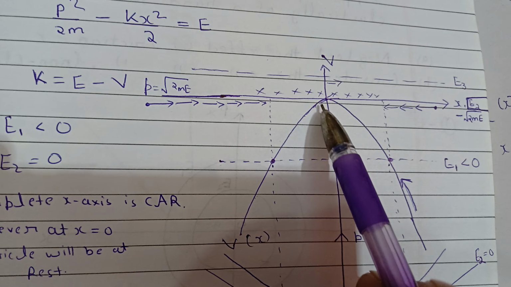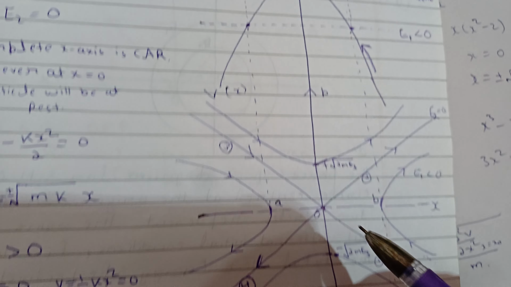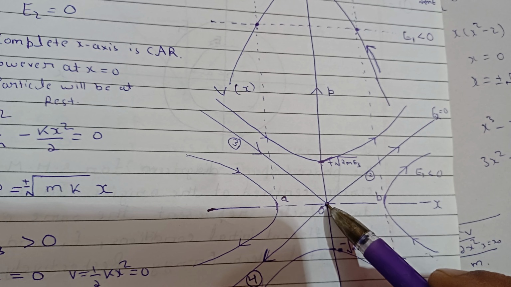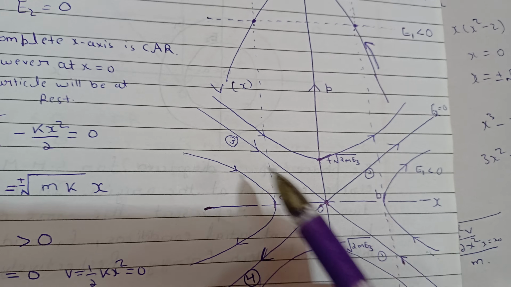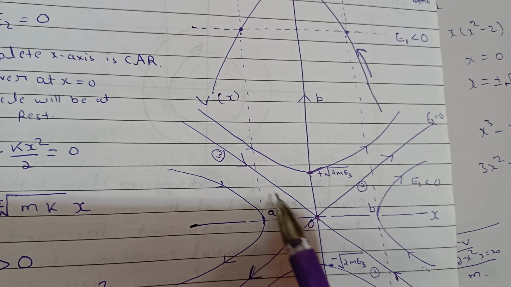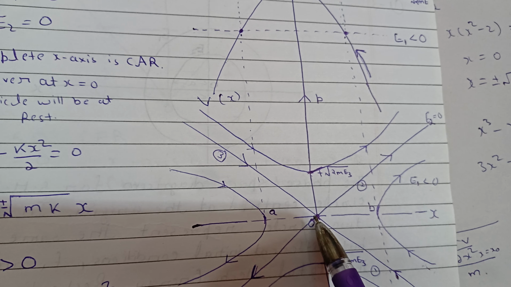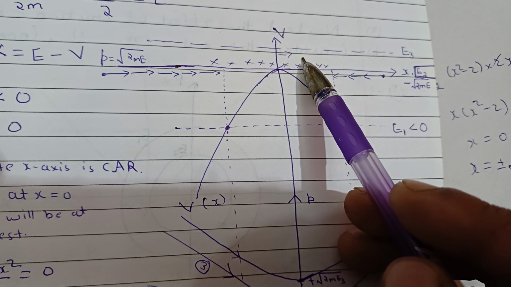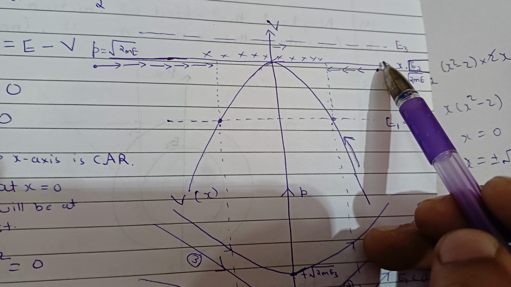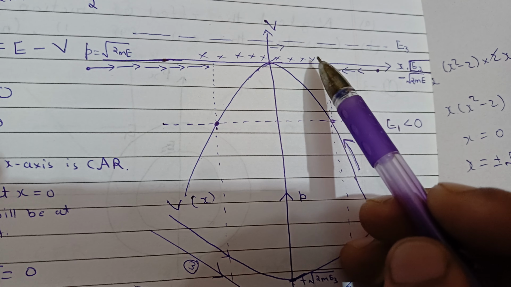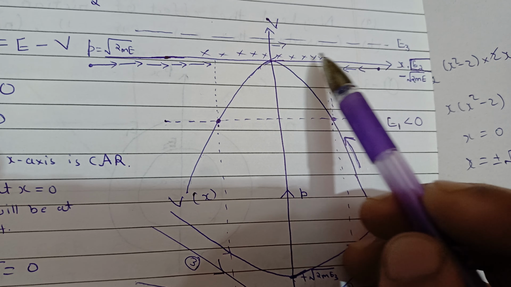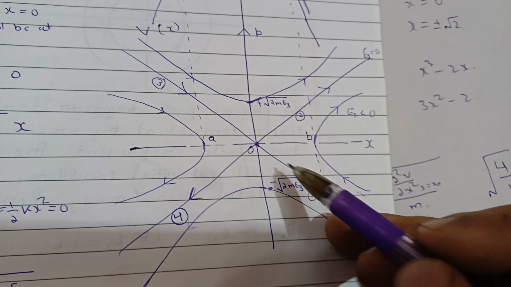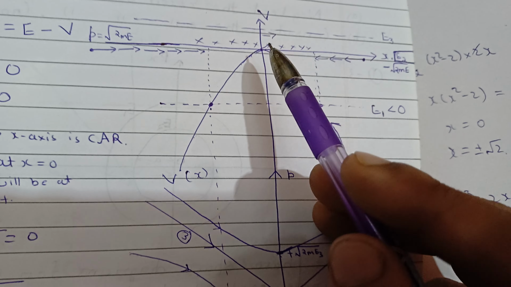At the origin, total kinetic energy is 0 and momentum is 0, so the trajectory will end here. So these others are different cases. In this case only this is applicable, the trajectory will end here. When the particle is going from this direction to this direction, we will have negative momentum, and it is decreasing, and up to here it will totally decrease. So we'll get this kind of trajectory. This is for this one.